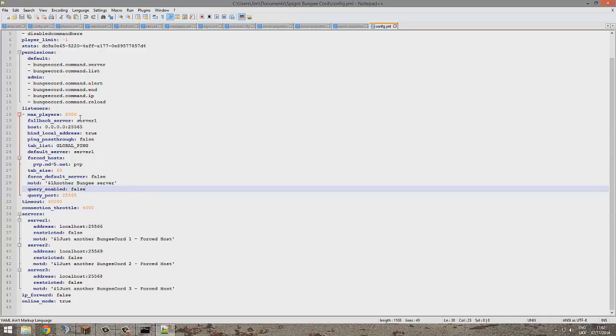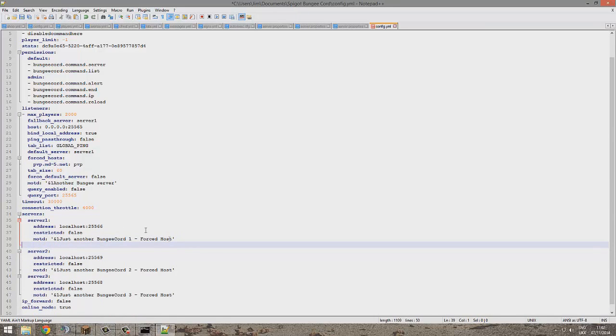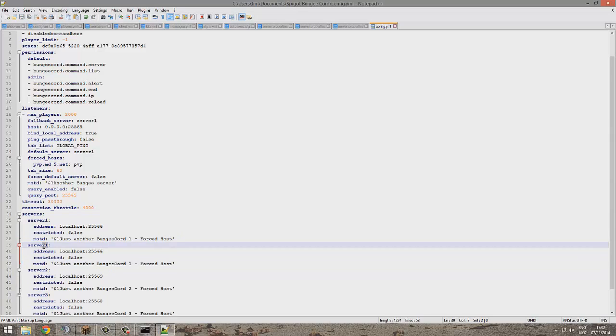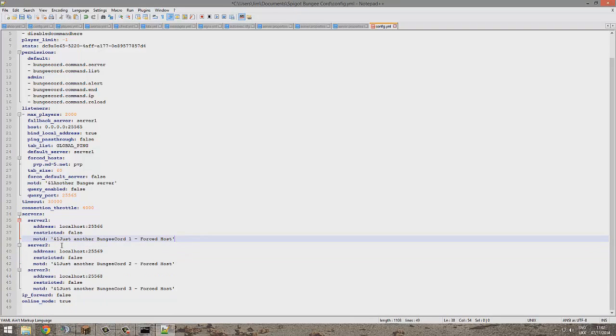Then you can add servers down here. It's very easy. You can just copy, paste, or go to the end, then paste, and server, I don't know, server creative, change the port, maybe it's 77, and there you go. You could change the message of the day if you wanted to, so that's very simple. But online mode is probably best to keep true. And ping, this is also important.